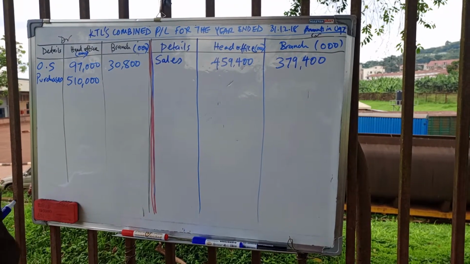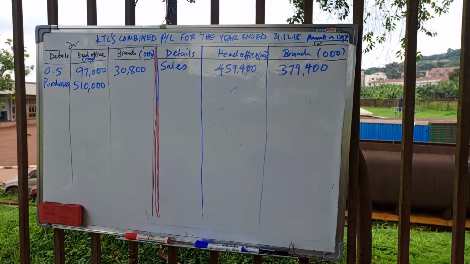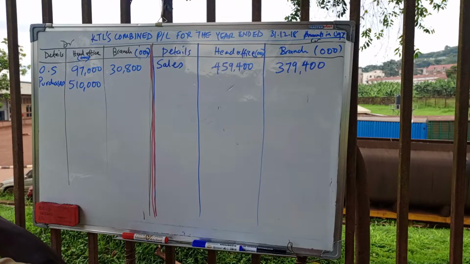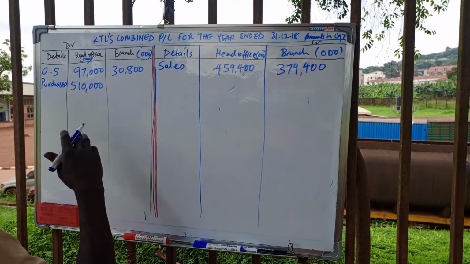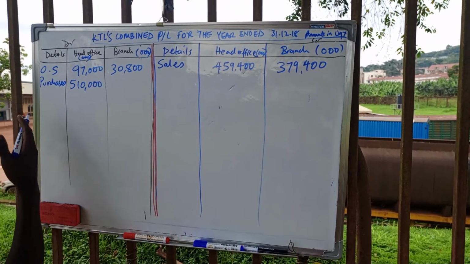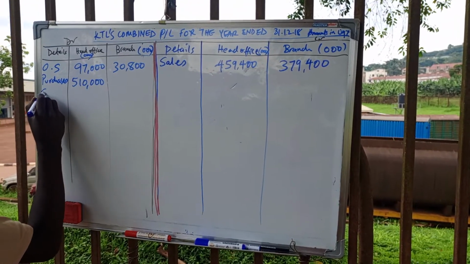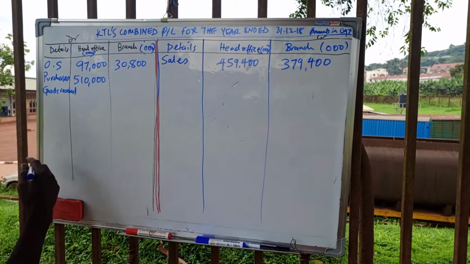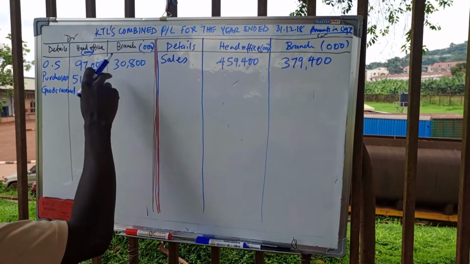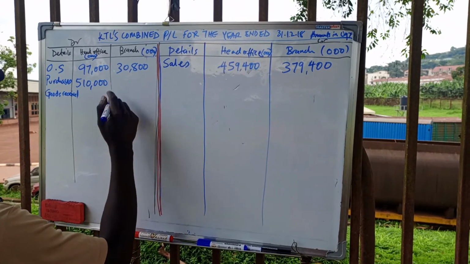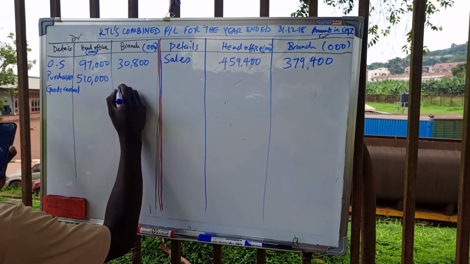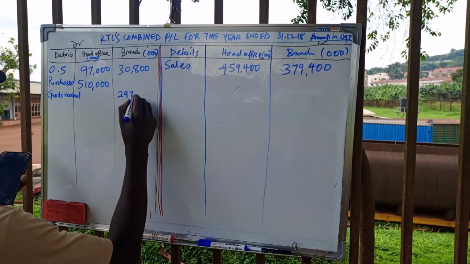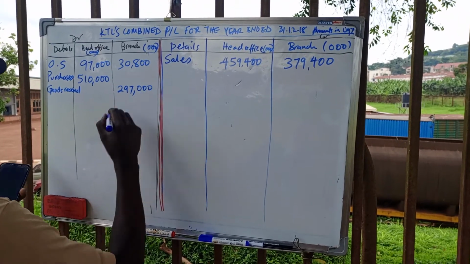Then for the branch, recognize that the way in which the branch purchases is through receiving goods. So the detail is not going to be purchases. In the trial balance, they give it as purchases in the same column, but the way the branch purchases is through receiving goods. So we take the detail as goods received, from the head office. The purchases figure was given in the trial balance, so you recognize it in this line, the goods received were 297 million.